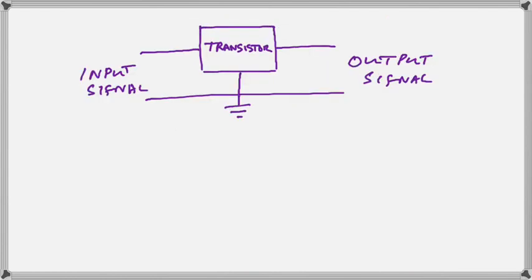So now we can move that outside of the transistor paradigm, since it's common. And we see that in fact, the transistor, which has three legs, is capable of being used to alter the input signal and produce the output signal. So this diagram is very important because it shows us how the input signal and the output signal are used with a three-legged transistor. One of the legs of the transistor is going to be common to both the input and output signal. Bear that in mind as we proceed.